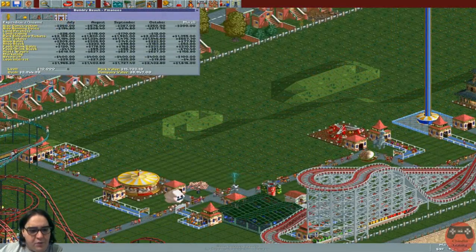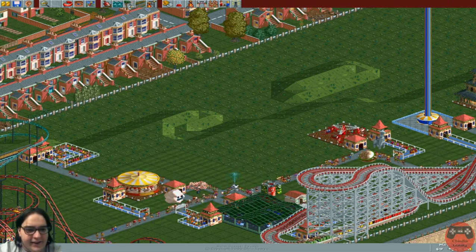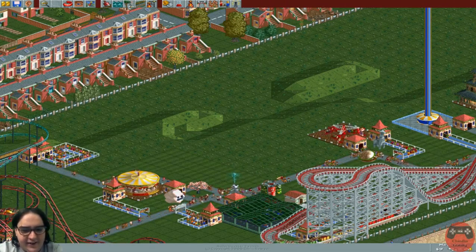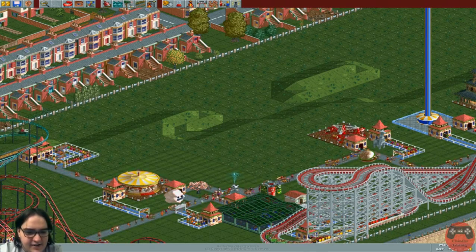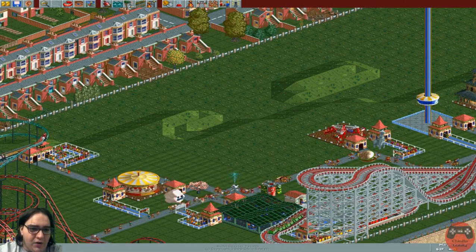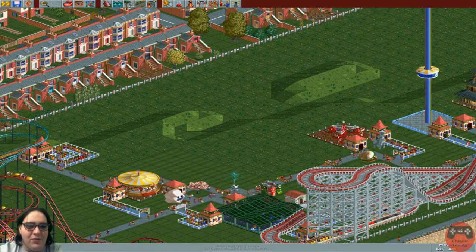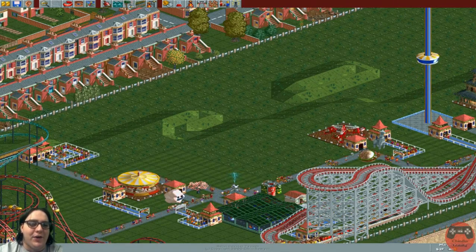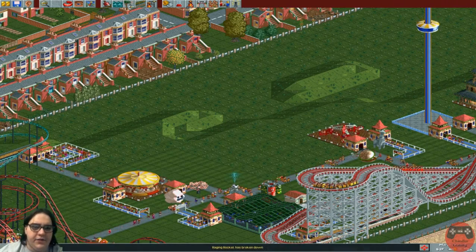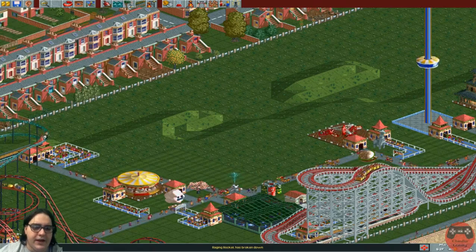We're in year 2 and we're over 750 guests. Nice, nice, nice. All we gotta do is finish this year and we'll be all good to go. I like how this amusement park is built next to a beach community. Make sure our mechanics are... Yep, there he goes. Okay.